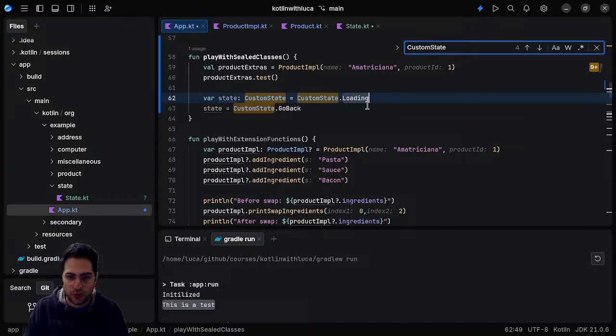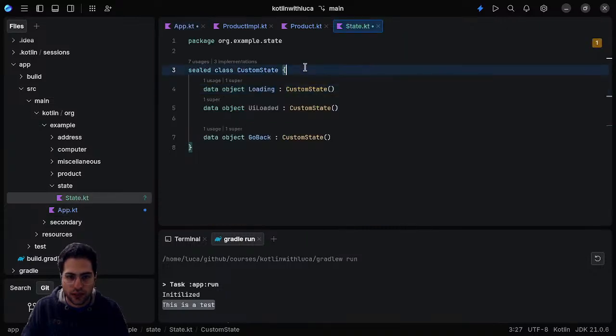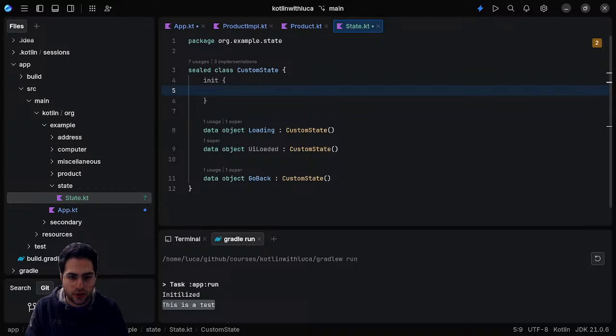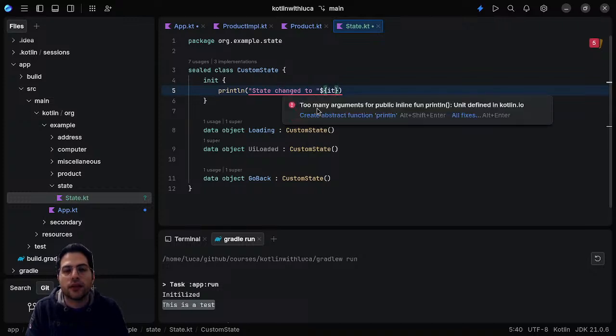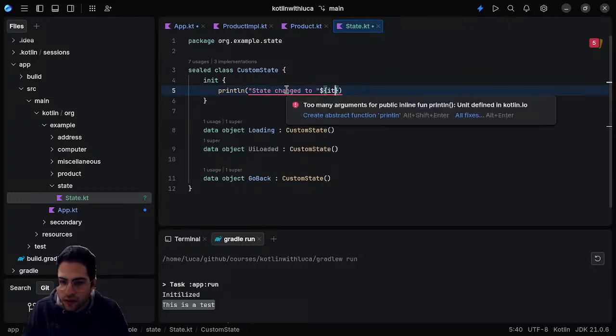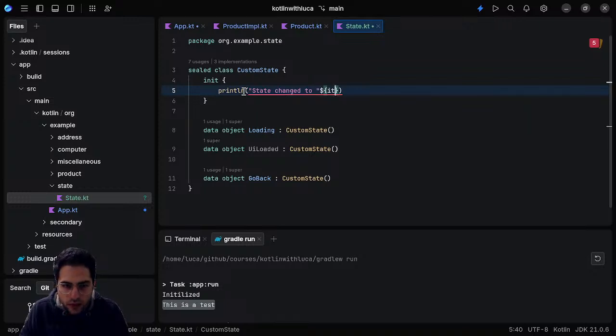And what we can do is we can say each time we initialize the object, we just print it, and the state change to it. Println. Too many arguments for, what is going on here?